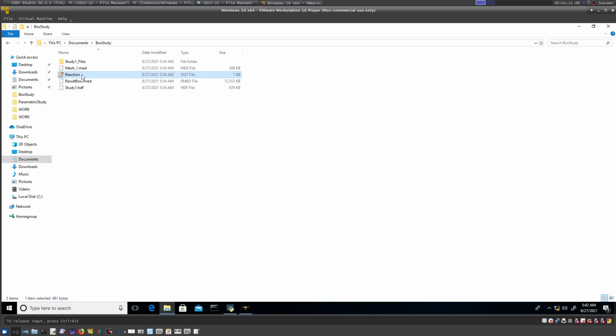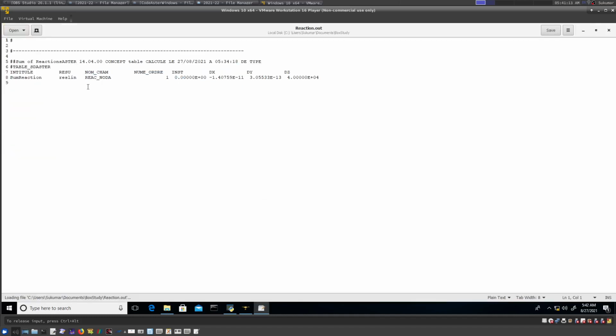Let me open this reaction file, and you see sum of reaction react node. In dz it is 4 into 10 to the power 4, and that is perfectly okay because I had 200 into 200 millimeter, which is 4 into 10 to the power 4 into 1 Newton per millimeter square gives me 4 into 10 to the power 4 as the reaction in z direction.